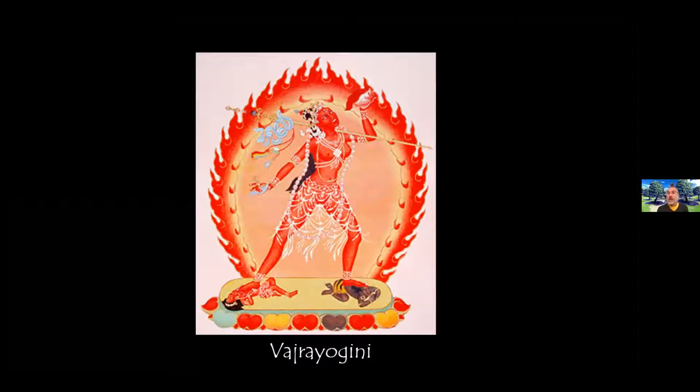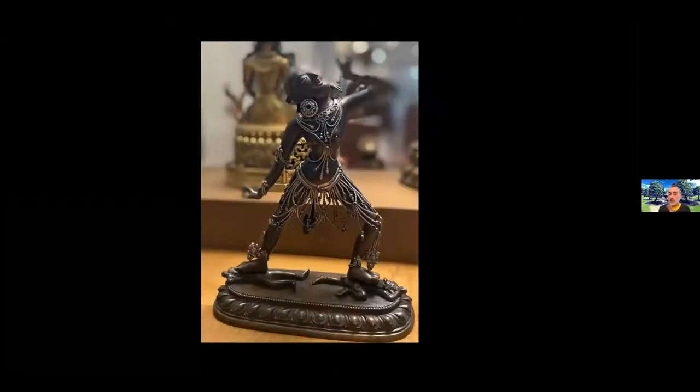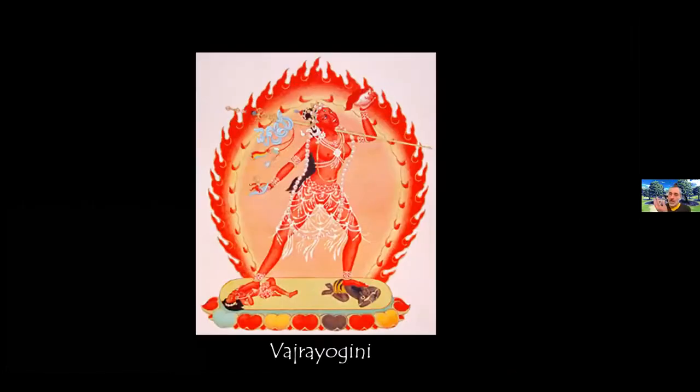This very interesting female character within Buddhism. A yogini is a female practitioner of yoga, and this is the Vajra Yogini. This is an illustration of the Vajra Yogini that's very similar to what's at the center of the mandala I was just showing you. But I also wanted to show you this beautiful statue of the Vajra Yogini. You might have noticed in the previous one that she has a skull that she drinks from. I think it's menstrual blood, to make this even more feminine. It might just be blood, but there's that.